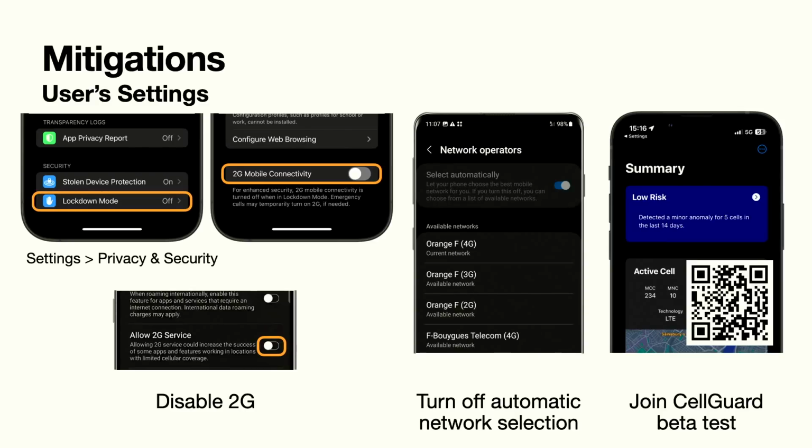And another thing you could do if you are having an iPhone, you could join the CellGuard beta test. CellGuard is an app developed at TU Darmstadt. And with this app, we are collecting information on how your phone connects to base stations. And if there's something suspicious about it, so if the signal strength is lower than usual, or if there are some weird rejections in the path, then the app might warn you about those suspicious connections.